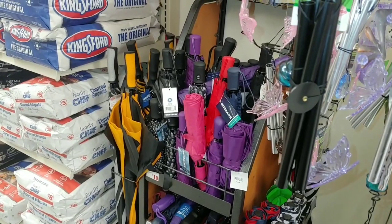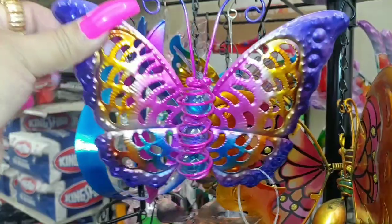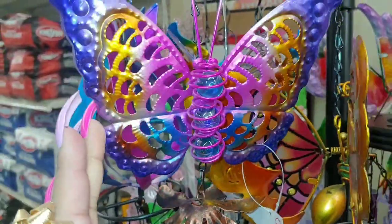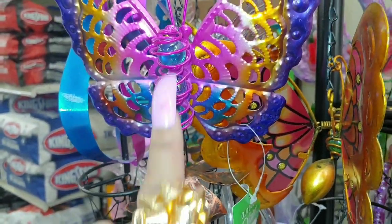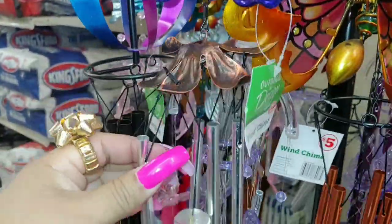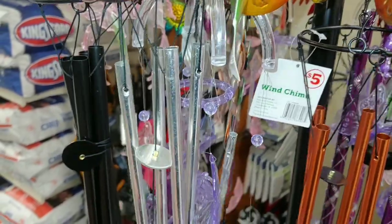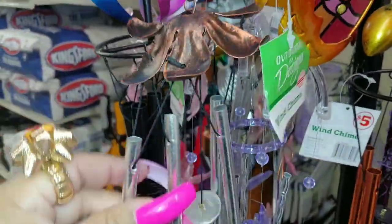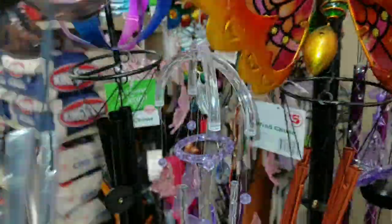A few wind chimes that I need. It's a must. So I'm gonna get this beautiful butterfly one right here. It has fuchsia pinks, purples, yellows, and I like the cotton candy blue gumballs in the middle. It's a butterfly. And it's a coppery, bronzy color. And I just like the way it sounds, whimsical. Has a little stone here at the end. I like the sound. It's one of my favorite ones. It's like a twinkle, very feminine chime.